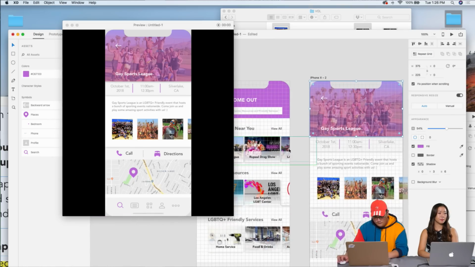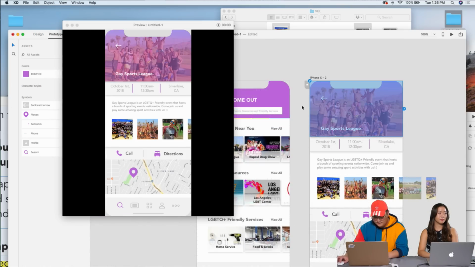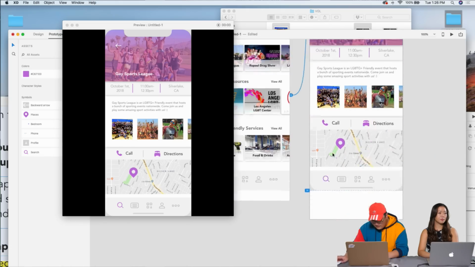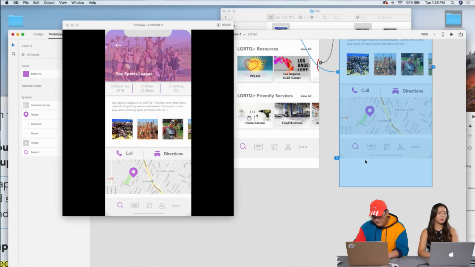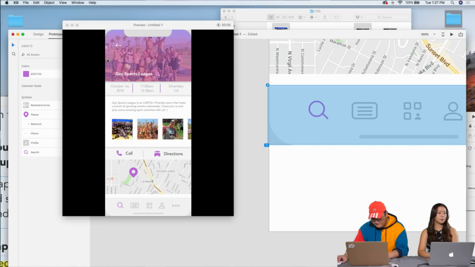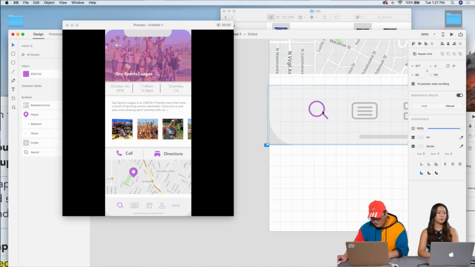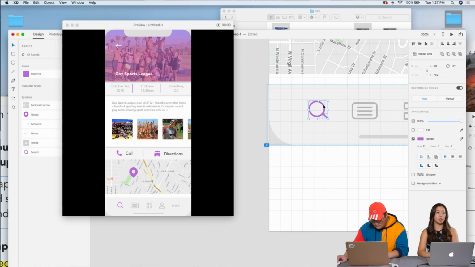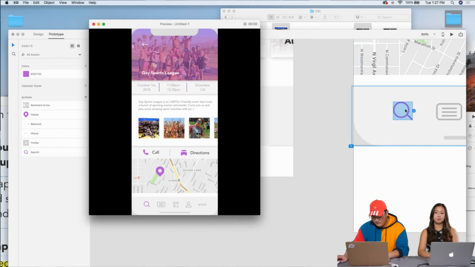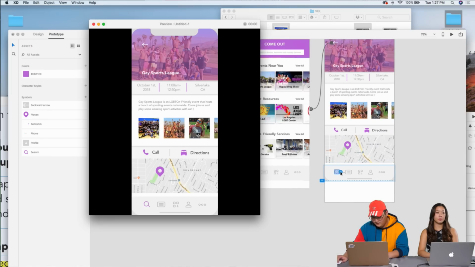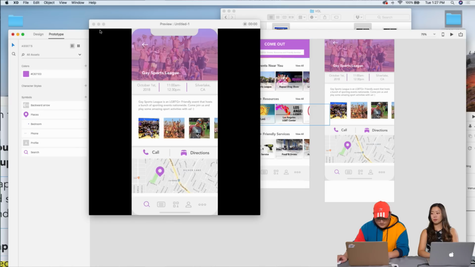So from there, we have our app, and then we just have to prototype this to go back to this screen. And then also when they tap here, I guess, oh, we should group that as one icon. So here Kevin is switching between the design and prototype tabs. They're on the top left for those of you who are following along. So he's back to prototype now. And then when they click the search icon from this screen, they can go back to the home screen of the search. Okay, so let's test it out.